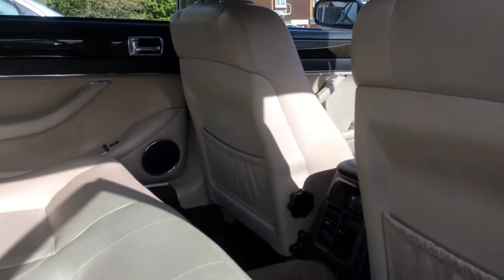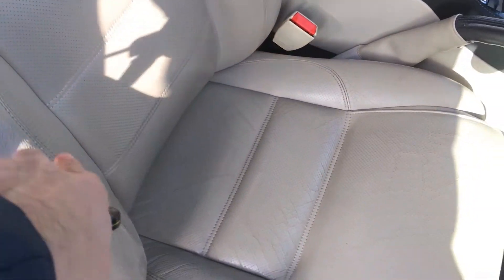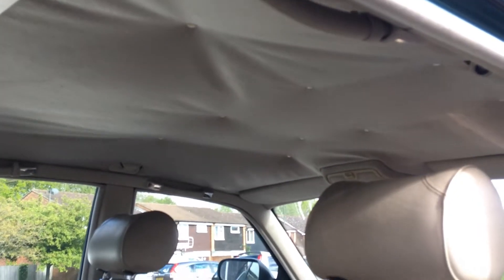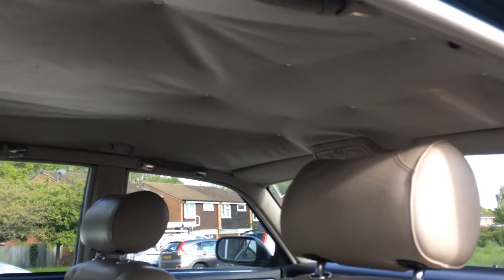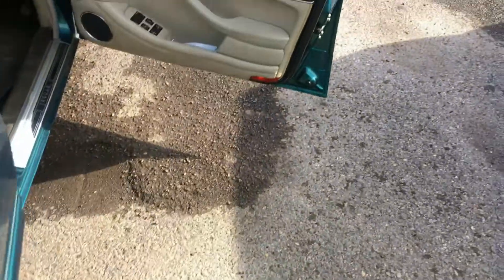I will do the usual treatment — the same one I did on the Focus as soon as I got it — a very deep clean valeting, something I actually enjoy doing. The leather is in good condition; there are no cracks, rips, or tears, it just probably needs a clean and one of those furniture leather kits. And of course, like almost every single XJ I've seen, yes, the headlining needs to be done. There's a kit from Martrim for about 50 pounds where you can have it recovered yourself at home, which is exactly what I'll be doing.